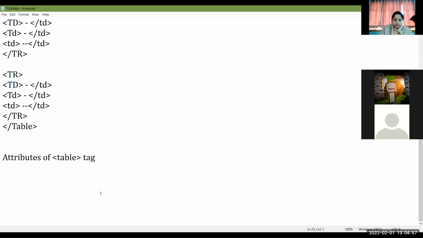First of all, you can give the background color, like we can give the background color of the table. Then you can give the background attribute, like we use the background attribute of body in a web page, to define some image as a background of the table. If you want to set an image in the background of the table, then you can use the background attribute.